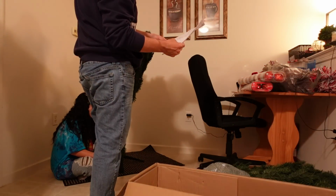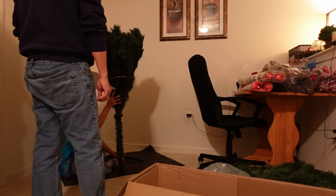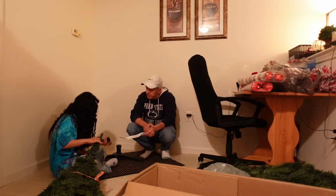Assemble the tree stand, which we just did. Each tree section is numbered with a sticker. Please identify all sections before assembling. Which number is that? What is the number? It says it's identified. Here, I think this is here.